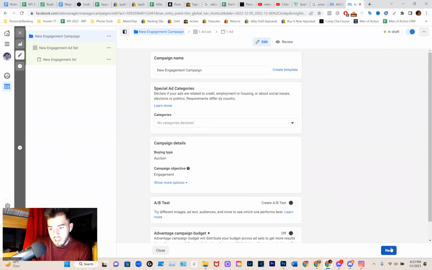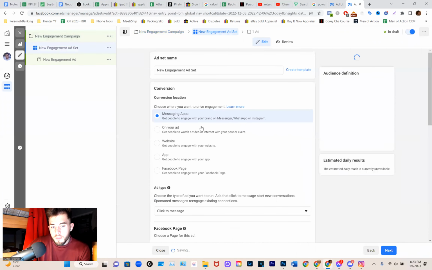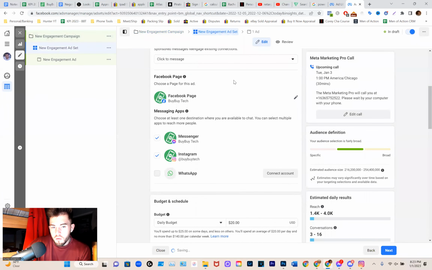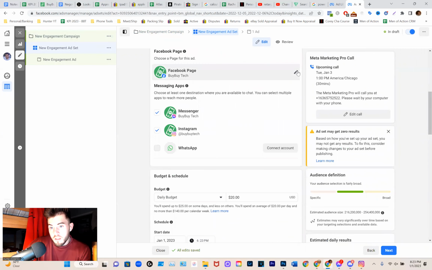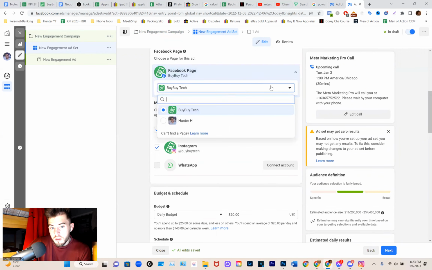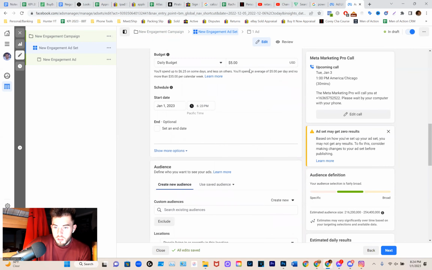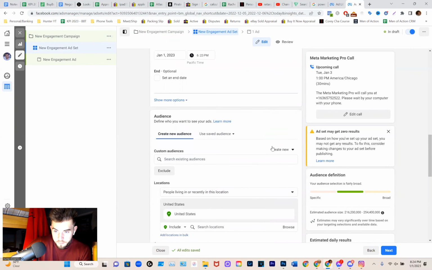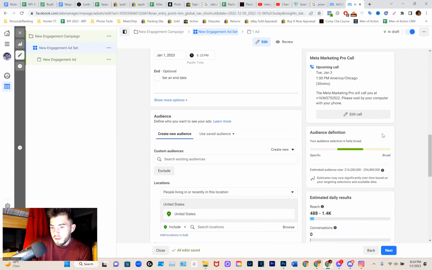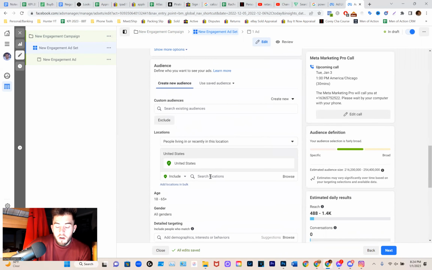So you just click the next button here. We don't touch anything on that page. And you'll scroll down, put the page that you put for your business. Just put what your page is, put it right there, and change this to $5 a day because Facebook wants you to spend a lot of money, but we don't want to do that. So we're going to start at $5 a day. Okay. And you may get zero results. Facebook is basically garbage at that point. You just ignore that.